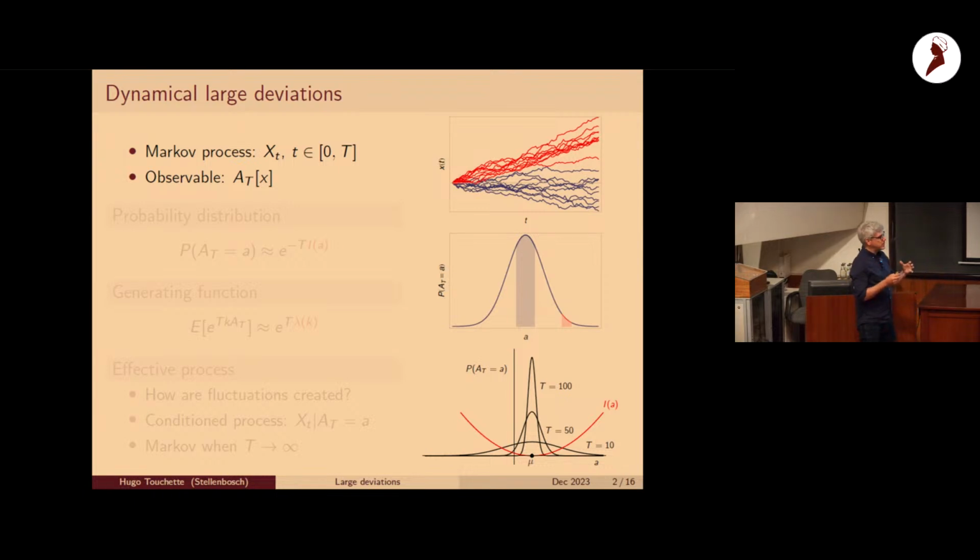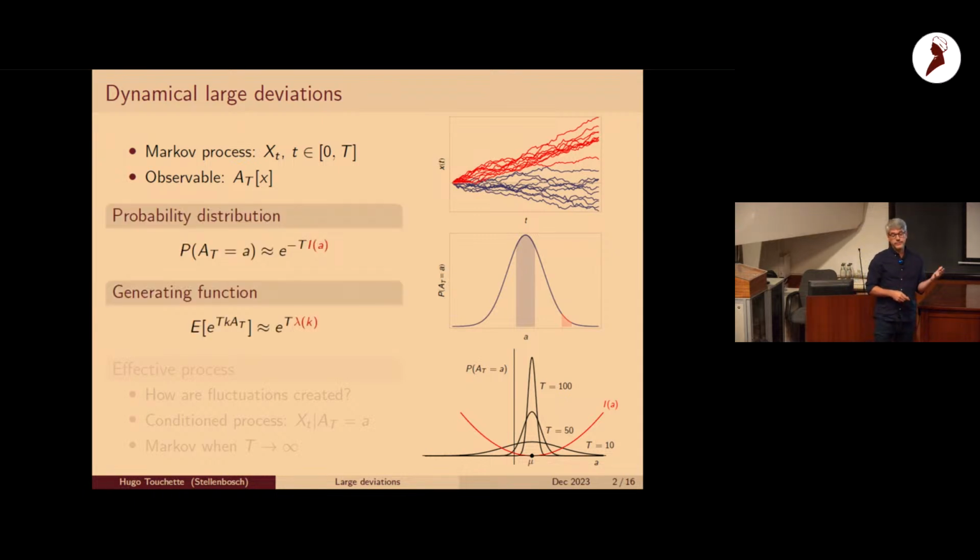And then the observable is calculated over a long trajectory of the system. That capital T there is the integration time. We just observe the system from time 0 to time capital T. We measure this quantity, and then we want to find the distribution of that quantity. This is very difficult in general.